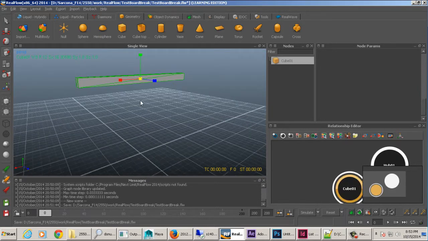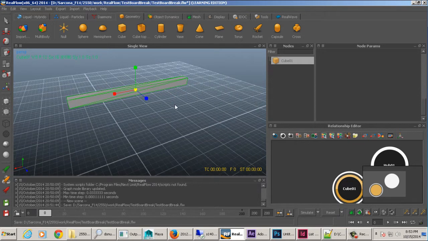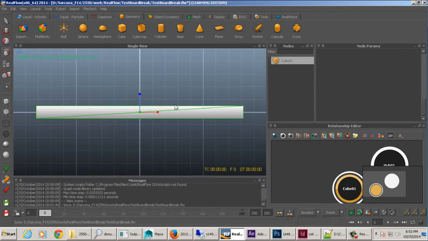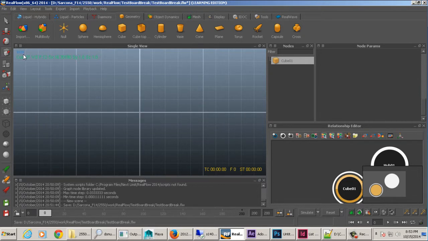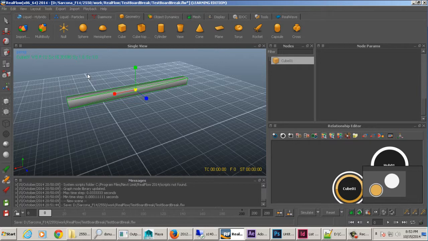Okay, so I'm going to hit F again and not do that. If you want wireframe, it's 7. If you want whatever that mode is, I never use 8, but that's something. 9 is flat shading, and 0 is smooth shading. Okay. And then if you want to switch between views, perspective, front, top, left, it's 1, 2, 3, 4. So 1 is my top view, 2 is my front, 3 is my side, and 4 is back to perspective. Okay, so 1, 2, 3, 4 for your views, 7, 8, 9, 0 for your shadings.